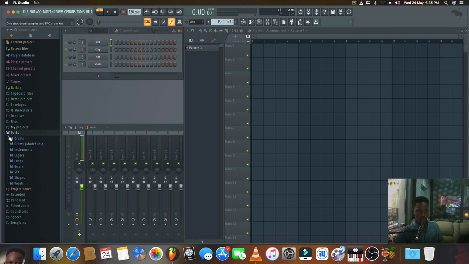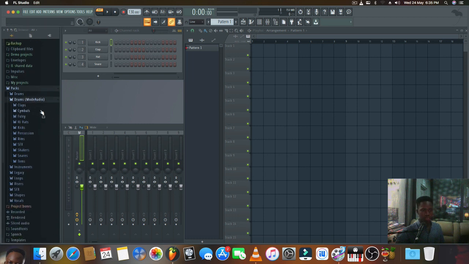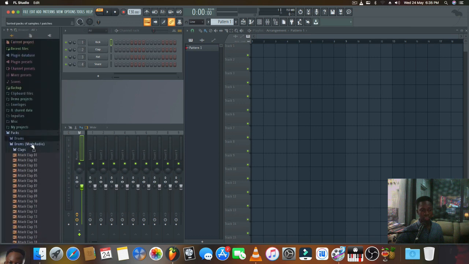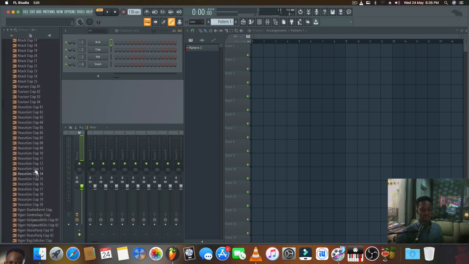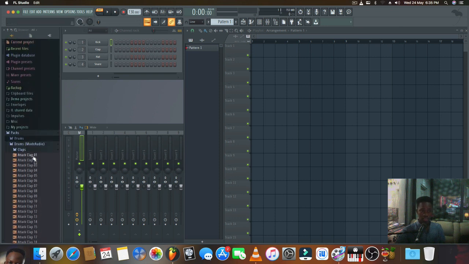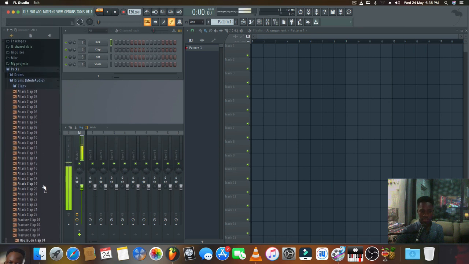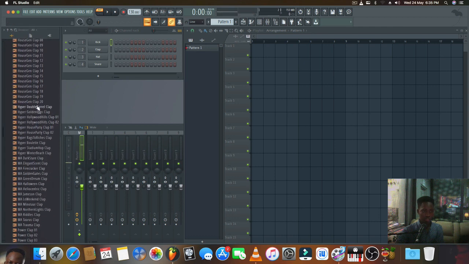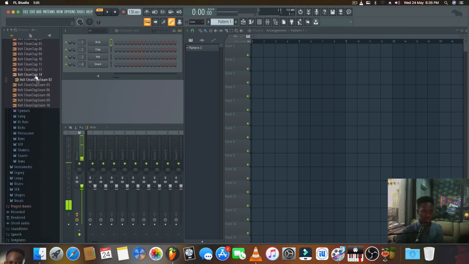We come here to our packs, then take out anything we need. So probably you select any of the claps here. This whole section right here is where you're going to get all your samples. You need your clap, your cowbells, whatever. This is where you're going to get it from. You have to go through all these samples and listen to them one by one, and get a favorable one.